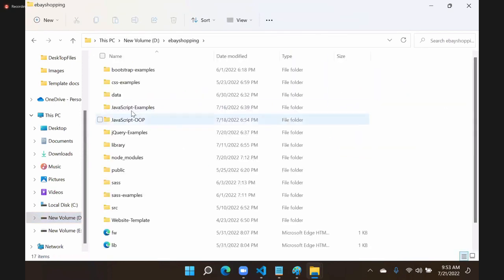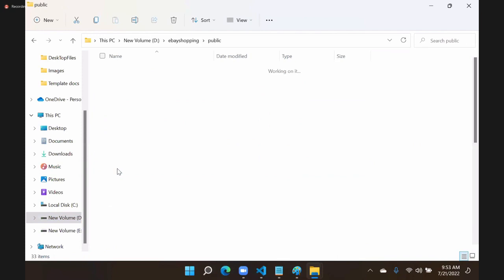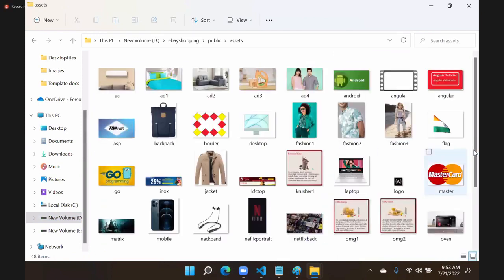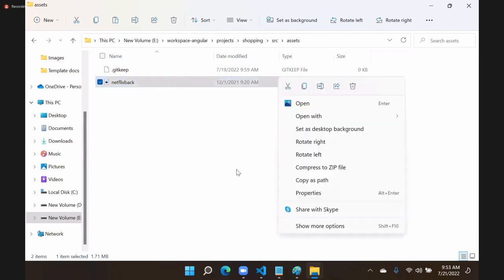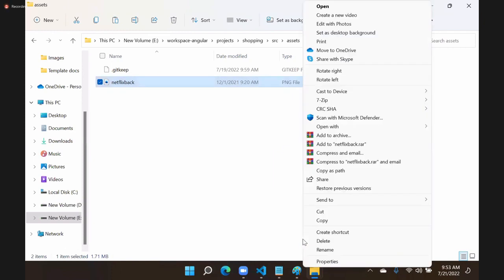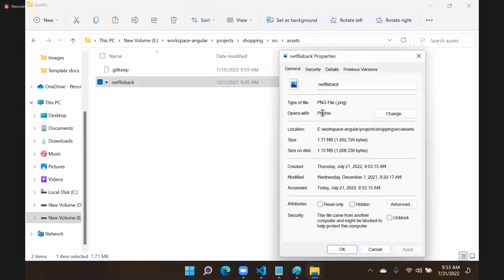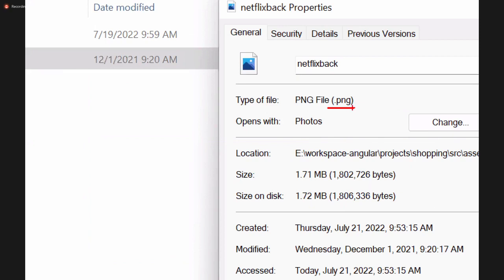Yeah, I have an image here in public assets, a Netflix back image. I will copy that and put it here, and it is a PNG file. You can see in the properties that it is a PNG file.